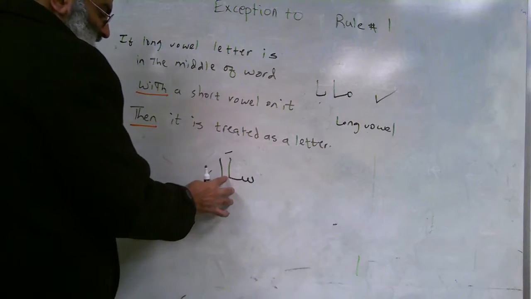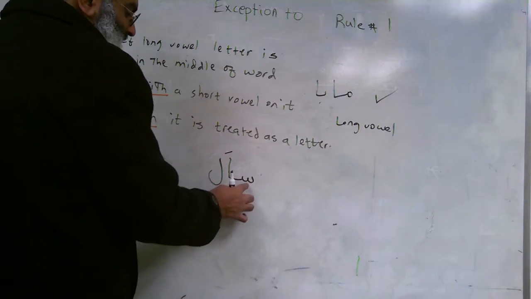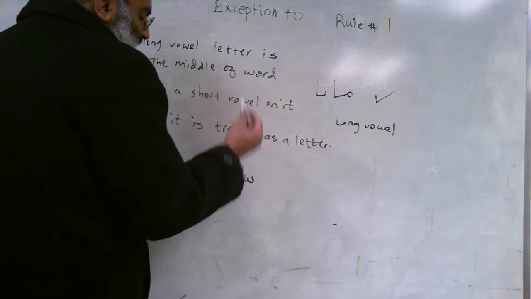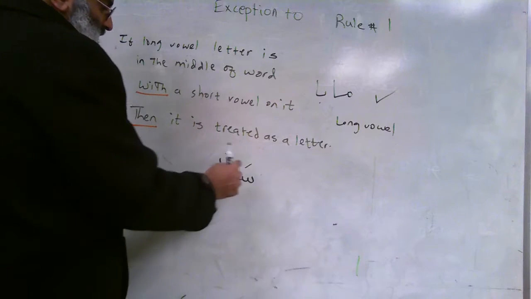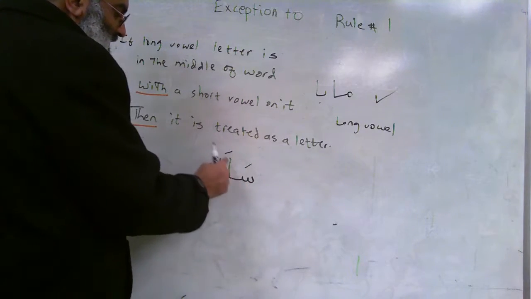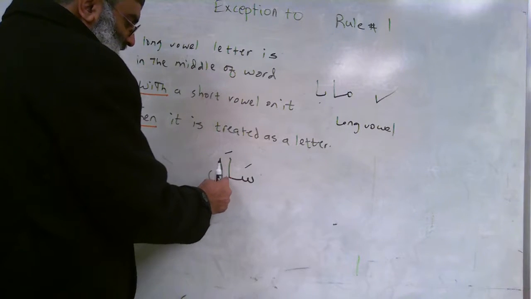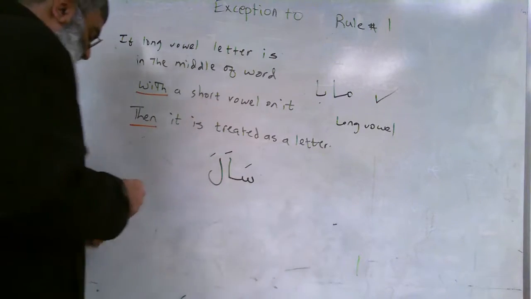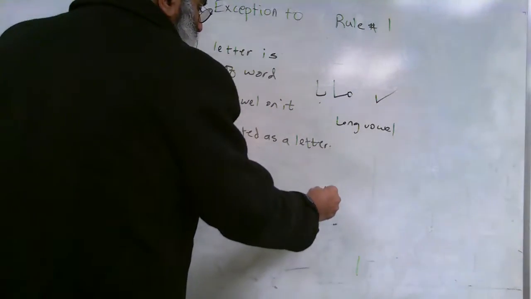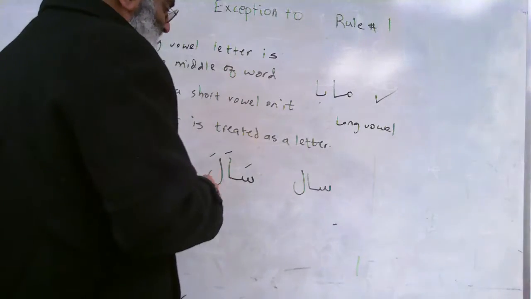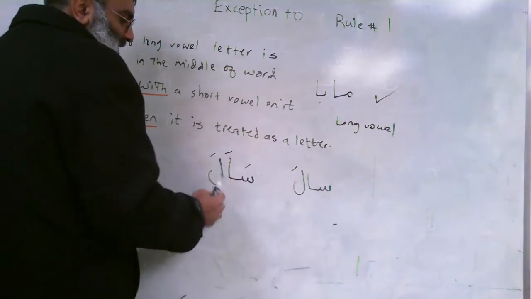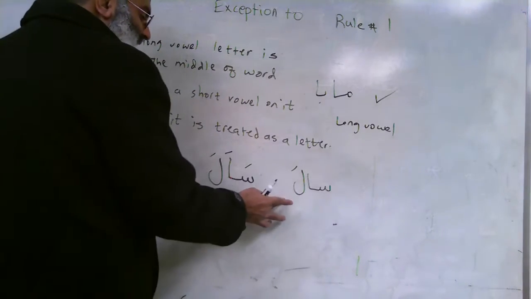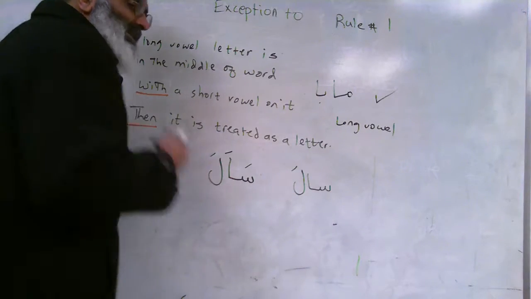And now because this alif has become a letter, this letter has lost its vowel. So we have to put something on it. It could be, for example, we use fatha. So now this fatha is the vowel for this alif, which has become a letter now. And then lam will also need something. Lam probably had something before. Let's use it like that. So this was the original word, sala, but now it becomes sa'ala. Sala versus sa'ala.